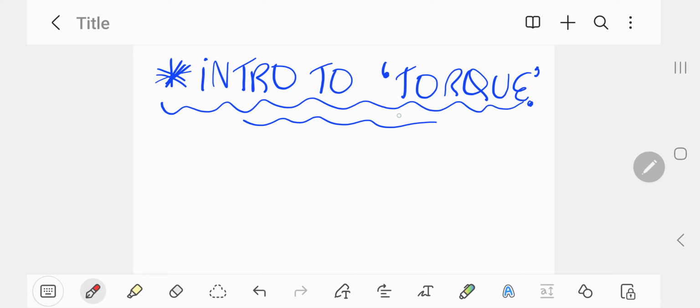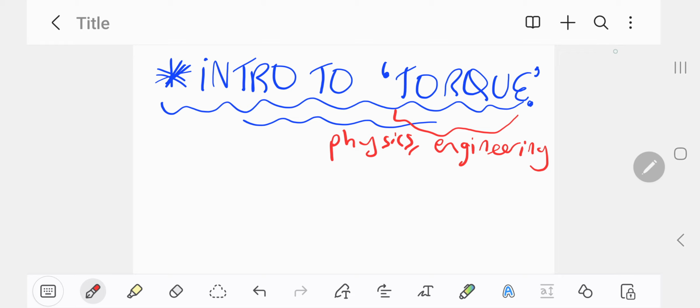So this idea of torque pops up just about everywhere, not just in physics, but also in engineering. I don't know if you've seen those ads on TV. I think it was Kia, Australia, and they were showing off one of their utes, and it said something like 440 Newton meters of torque. Torque in the context of cars is basically the engine's ability to do work, to tow heavy loads or accelerate really quickly. But anyway, it also pops up in things like biomechanics and health sciences.